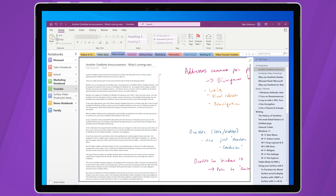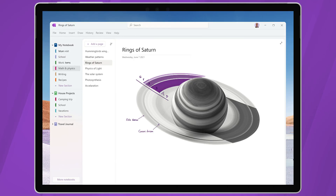The current OneNote desktop navigation was designed all the way back in 2002. It includes a notebook list on the left-hand top corner which can be pinned open, sections across the top, and pages down the right-hand side. I believe that in future versions of OneNote desktop, you'll be able to continue to use that navigation structure if you're familiar with it. There are limitations with that navigation structure — it's tricky for new users to learn, and it's not consistent with OneNote Online, OneNote for Mac, or OneNote on iOS and Android.